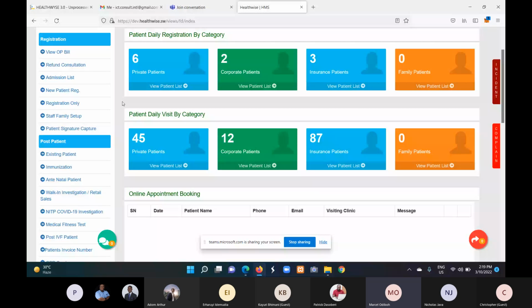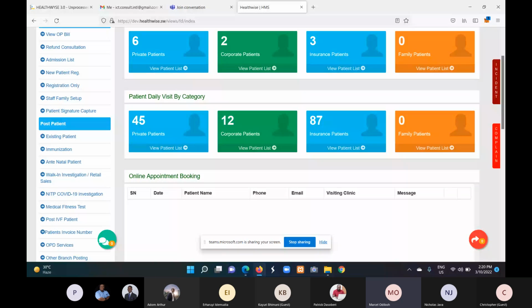I know the modules are quite many. We have close to 26 different modules that take care of the various specialties that involve the system, so we might need a much longer time to exhaust all the modules. Because of time, I understand that you have about 10 minutes because you still need to demo the MyCare mobile. Can you please show other functionalities, maybe additional to the IVF and also the EMR that you have on the system?